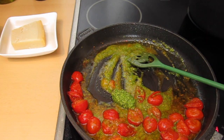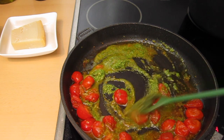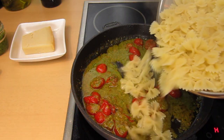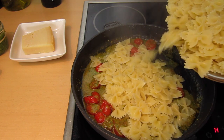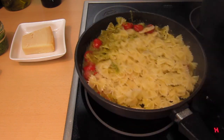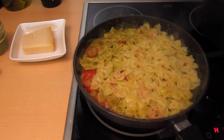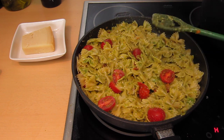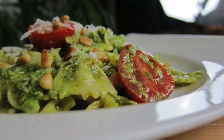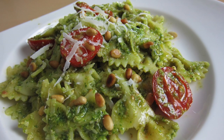For this recipe, which is for 2 persons, I used 2 big tablespoons of pesto. So then I put in my pasta, then I give it a good shake and a good stir so that everything is well mixed together. We decorate with some roasted pine nuts and Parmigiano, and et voila!